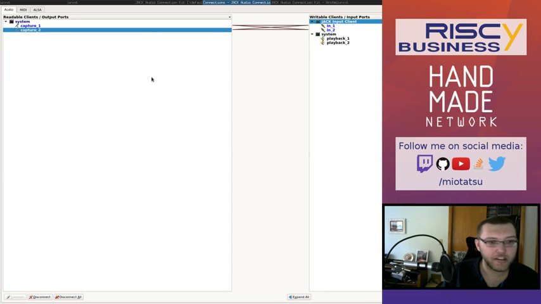There, I connected both of those to jack input client. I don't know if that is what we want. Okay, so playback is the speakers. That makes sense.